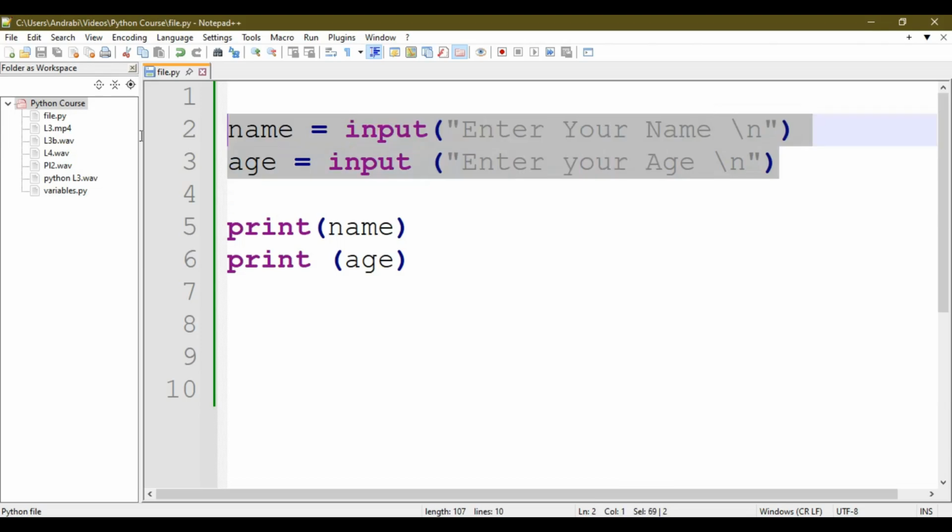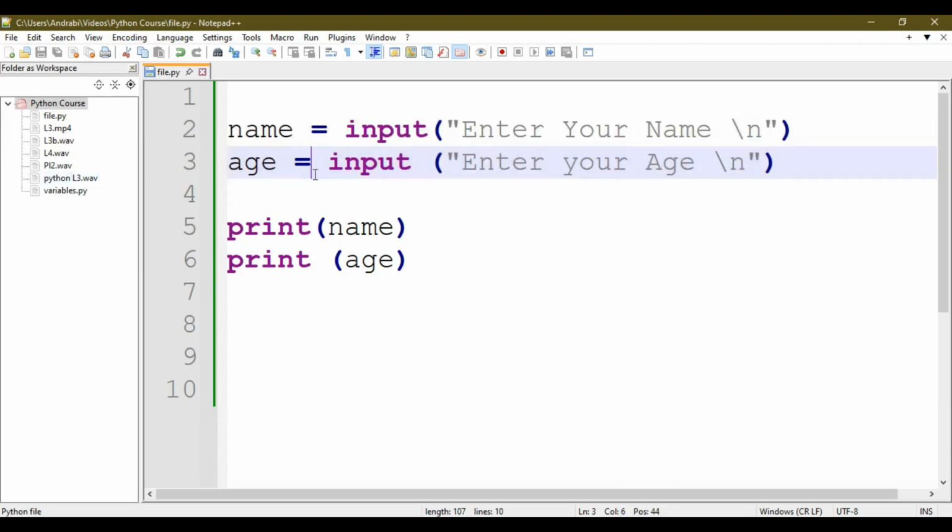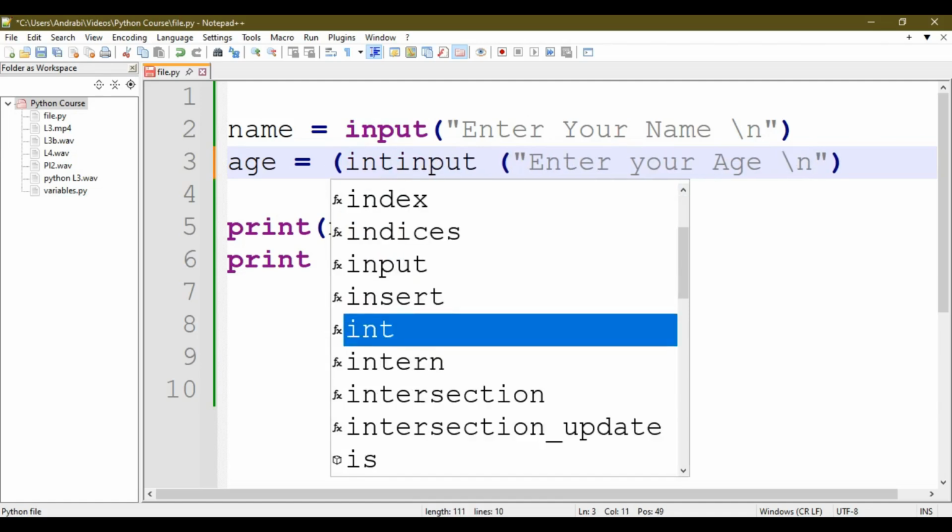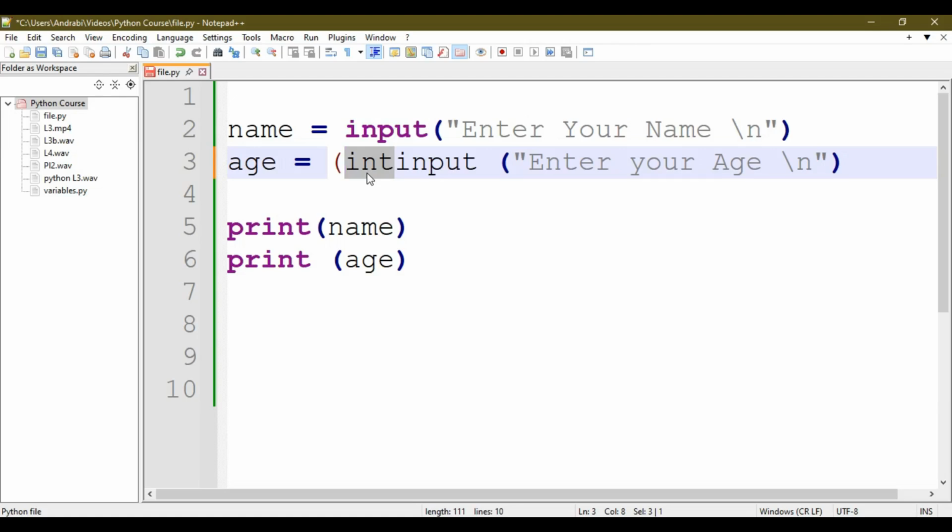But whenever you are working with non-string values like integer, float, or any other data type, you have to mention the data type before this function. How? We will simply start the brackets, and in the brackets I will mention the type of the data that is going to be stored in this variable called age, int.